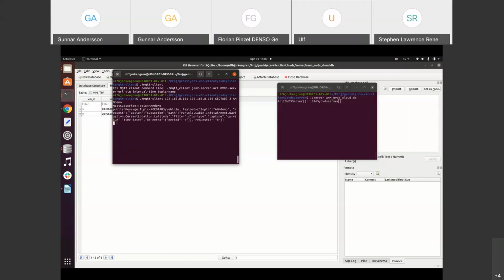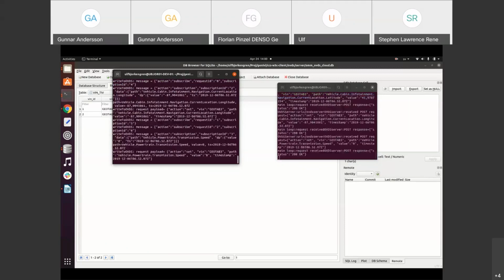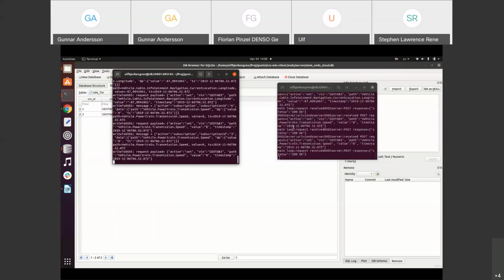We'll start it, and as we can see, it starts to write into the database here. Let's give it a few seconds to run. So it retrieves data over MQTT and over the Mosquitto broker up in the real cloud from my other machine.